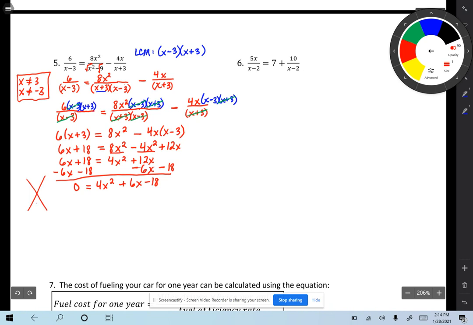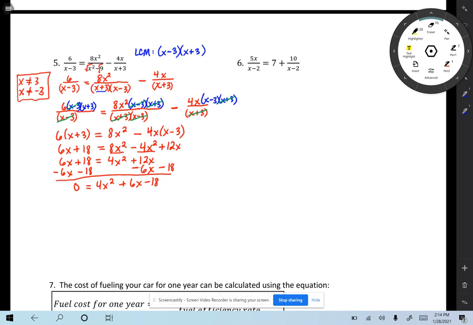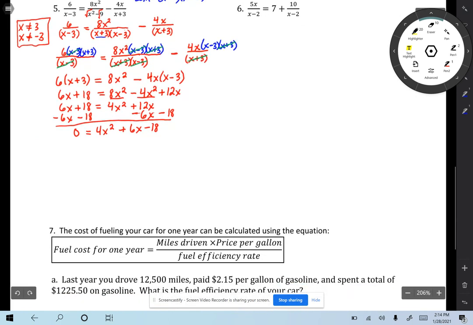Okay, b is 6, a times c is negative 18. So two numbers multiplied together give us negative 18, added give us, what did I do here? Okay, hold on one second. I feel like I did something wrong. Oh, I know what I did wrong. Okay, I jumped the gun, got too ahead of myself.